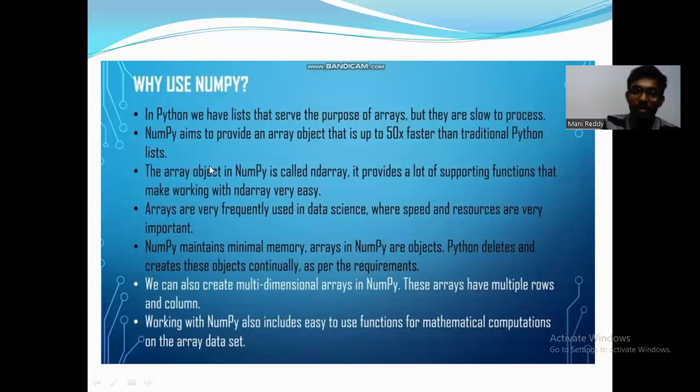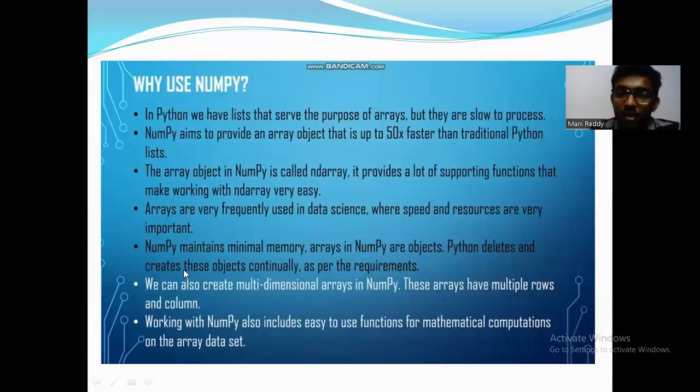These are the main uses of NumPy. You can also create multi-dimensional arrays in NumPy. These arrays have multiple rows and columns. Working with NumPy also includes easy-to-use functions for mathematical computations on the array data set.